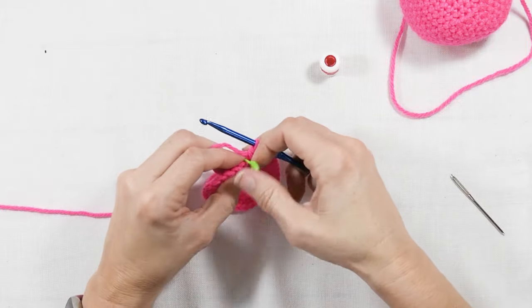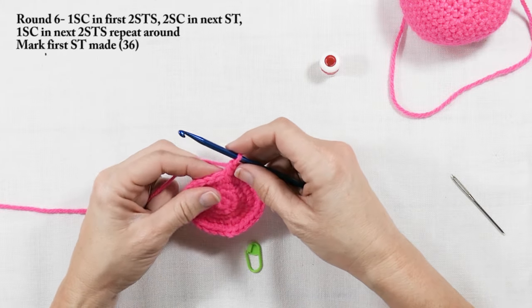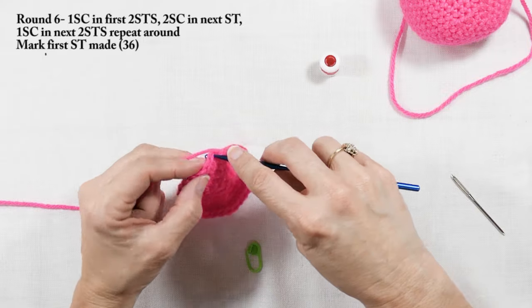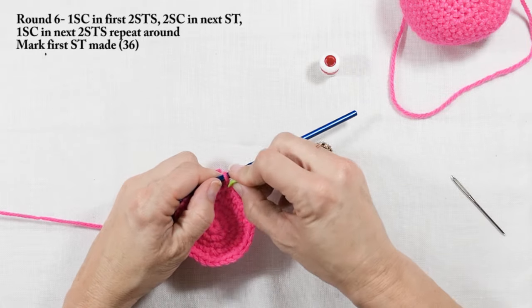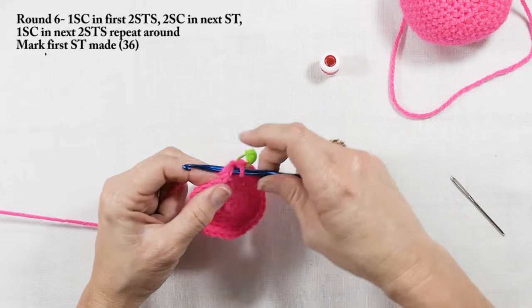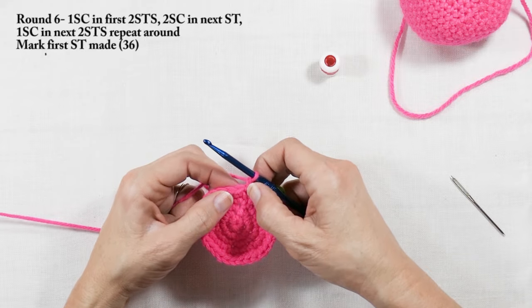Alright, so now we're done with our round 5. So round 6, we're going to mix it up just a little bit. We're going to do 1 single crochet in the first 2 stitches. So there's 1 single crochet. I'm going to mark that. And 1 single crochet in the next stitch. And then we're going to do 2 single crochets in the next stitch.